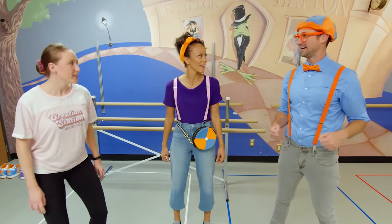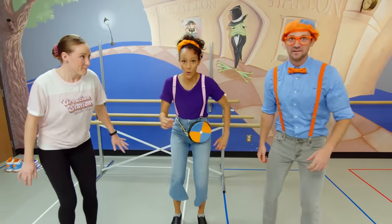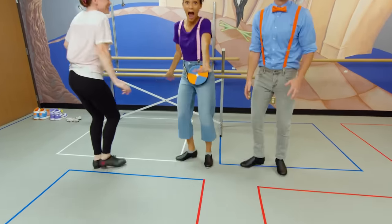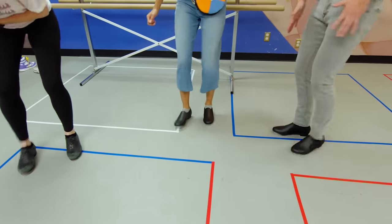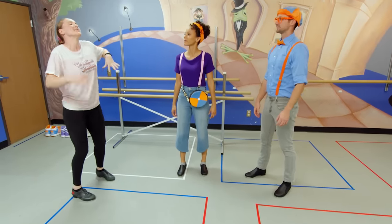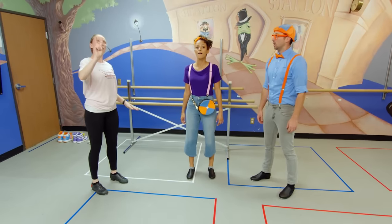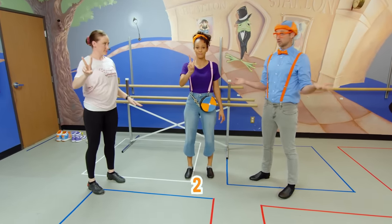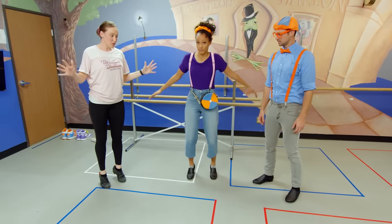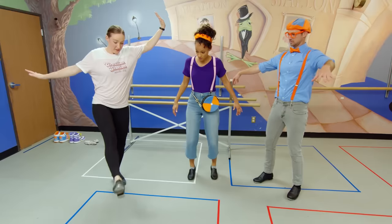Let's learn a fun one. Okay. All right. Get those feet moving as fast as you can. And then it goes in a circle. Excellent. Fast feet. And then one more favorite move of mine is called fa-lap. Fa-lap. Fa-lap. And like I said with the shuffles, you got to try to stay on your toes. And you're going to kick a ball forward and then step on it.